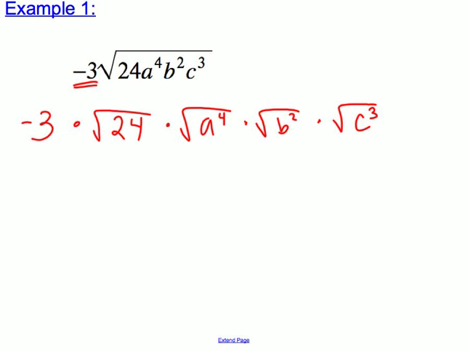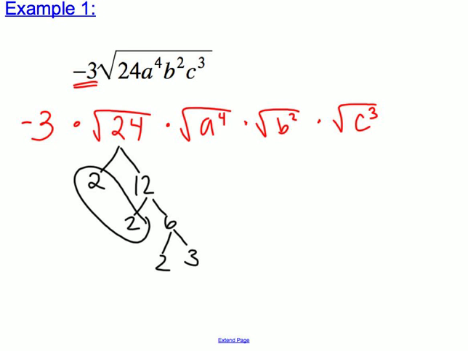Taking this one step at a time, the 24, remember we separate that by breaking it into its prime factorization, thinking of it as 2 times 12, and that's 2 times 6, and again the 6 can be 2 times 3. We look for our pairs because that creates a perfect square. That creates the square root of 4 times. These two do not have a pair, so they're going to be left in the radical as square root of 6. So we're going to be left with 2 square roots of 6.